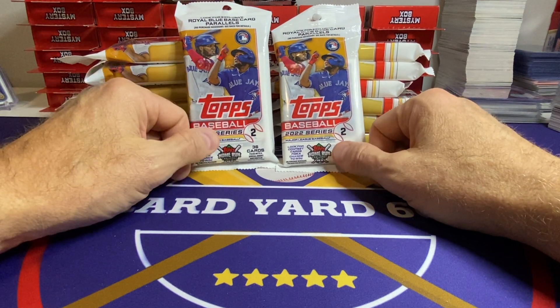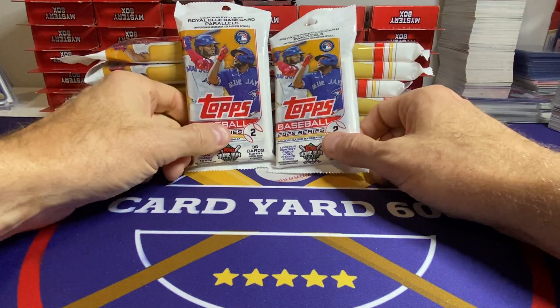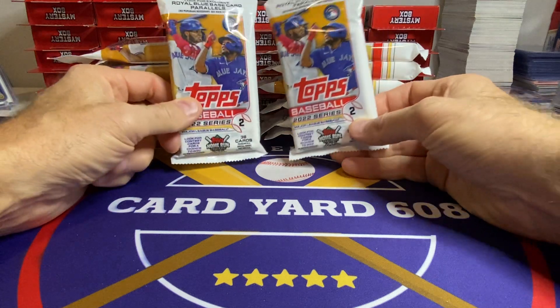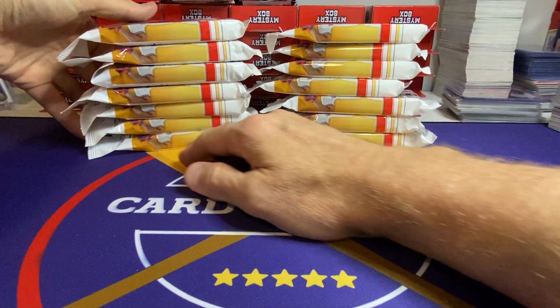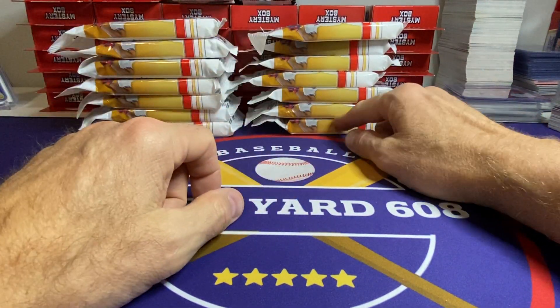I got some market intelligence. I've been out in the wild looking for cards. Found some really good cheap rips. I found these at Lids — $3 a pack. I don't know if you can find them. Not very many Lids had them; I went to quite a few. But we'll rip these in the video tonight. There's 14 of those.